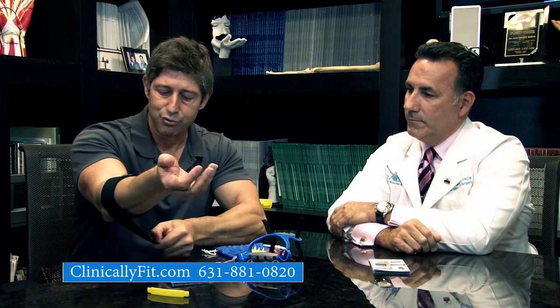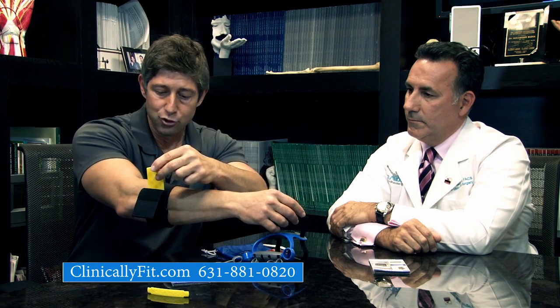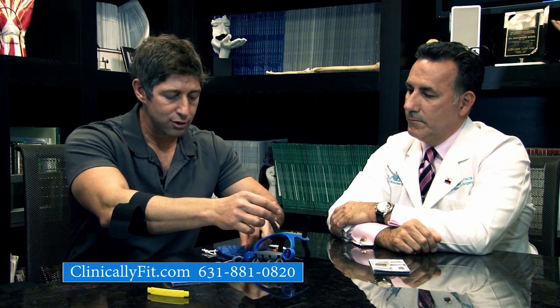EZElbow is designed to prevent further injury with the counterforce brace, tennis elbow strap, whatever you might want to call it. There are literally dozens of these out there. But what we wanted to do is set this one apart. Make it a product that's used during your activities that can help you prevent the injury from getting worse by having a compression platform that has elastic material on it, but also enables you to interchange different treatment modalities, whether it's targeted acupressure or an ice pack, which, by the way, goes into your freezer for a minimum of 1 hour and it's ready to use. It'll last for 20 or 30 minutes.